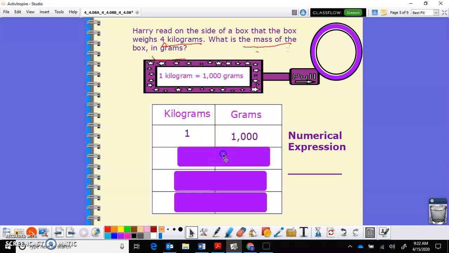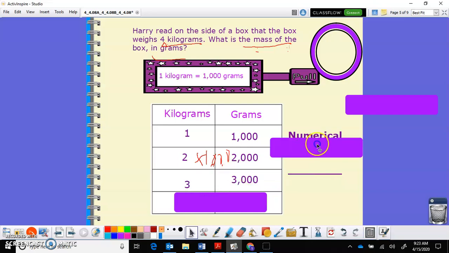So let's see what 2 kilograms would give me. 2 kilograms would be 2. And what are we multiplying? Remember, we're going from big to small, so we're multiplying what's in the input by 1,000. Sorry about the handwriting, you know my arm is still broke. So anyway, that says times 1,000 if you can't read it. So 2 times 1,000 is 2,000. So 2 kilograms have 2,000 grams.